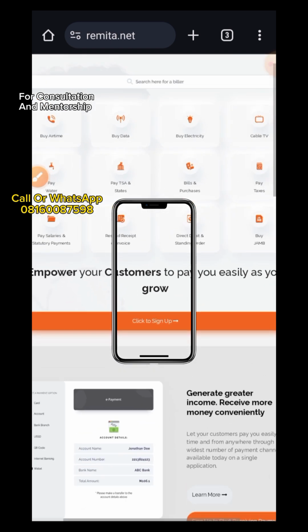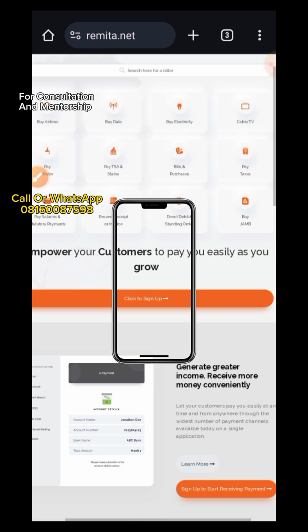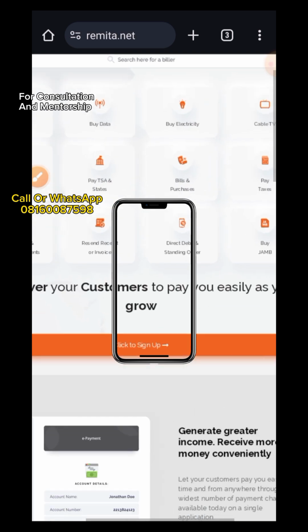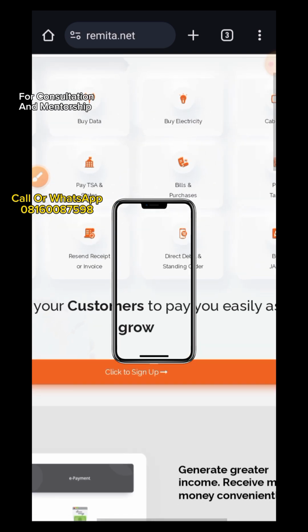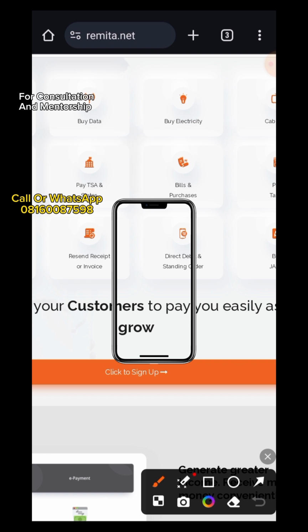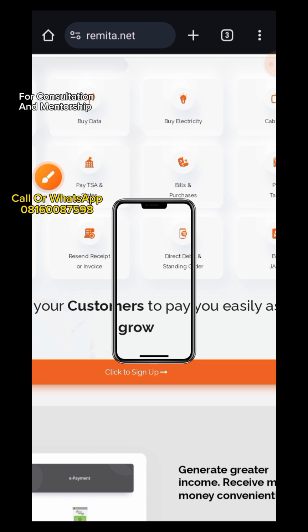So once you go to remitter, this is what their dashboard should look like. We are not concerned about anything other than bills and purchase, because we want to make payments. So this is where you are going to be going. If I were you, I would keep jotting down these steps, right? But you can also come back to watch this video over and over again, so you can understand the practical steps. So you come to bills and purchase here and you click on it.